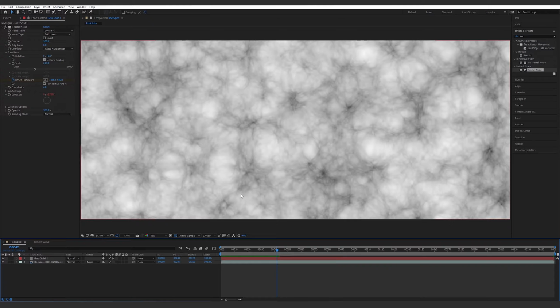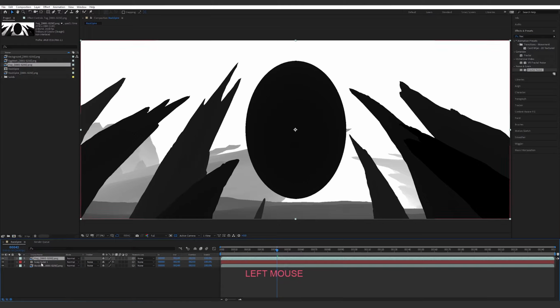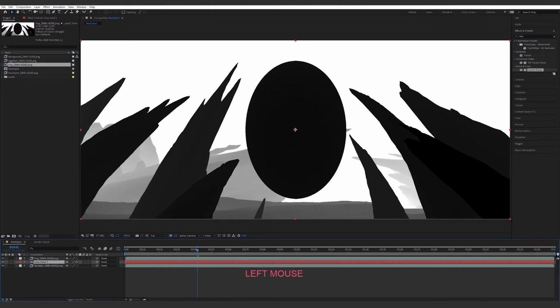Okay, so next we want to figure out where to isolate this or how to hide stuff so that the smoke has some depth to it. So we're going to use our fog layer for that. I'm going to bring in my fog layer and drop it over the gray solid, so it's the layer above it, and we're going to use a track matte. Now, track mattes are probably one of the most confusing parts of After Effects if you've ever tried to understand them. Basic gist is underneath, by the way, if you can't see this here, these little buttons hide different stuff.